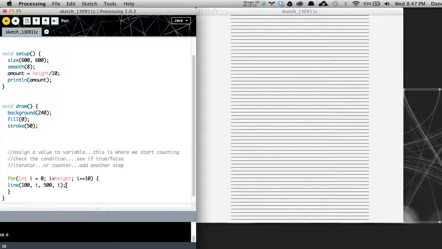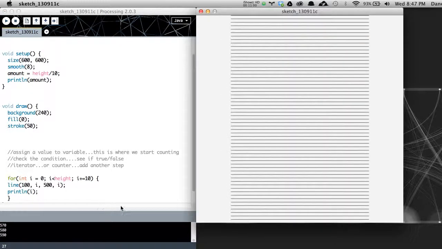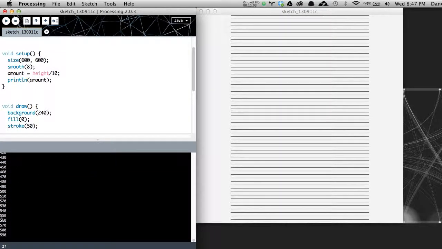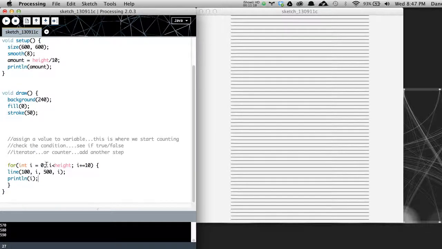If I said print line i, so you can see every one of those little steps. And it just keeps printing because it's doing this every single frame. You can see I just keep scrolling and scrolling, and I just have lines and lines and numbers here. So that's the other important thing to remember: this happens however many times this would be, and we know it's 60 times. 60 times a frame to put down all those lines. Does it 60 times, finishes the frame, puts it down. Next frame, does it 60 times, or however many times we're using the for loop.